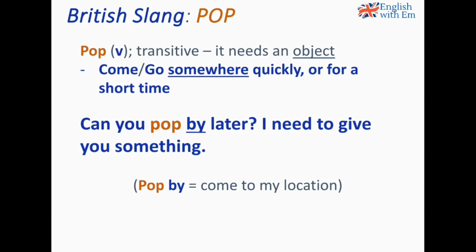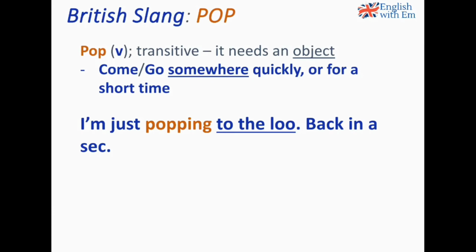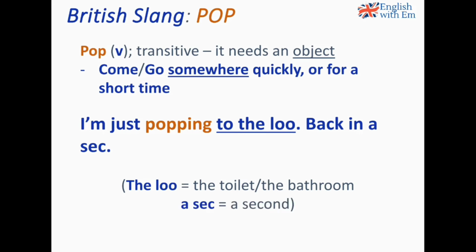Now the final example. I'm just popping to the loo. Back in a sec. So there's a couple of things here that you might be wondering. The loo is the toilet or the bathroom. This is very, very typical in British English. Where's the loo? I'm just popping to the loo. And a sec is just another way of saying a second. So back in a sec.